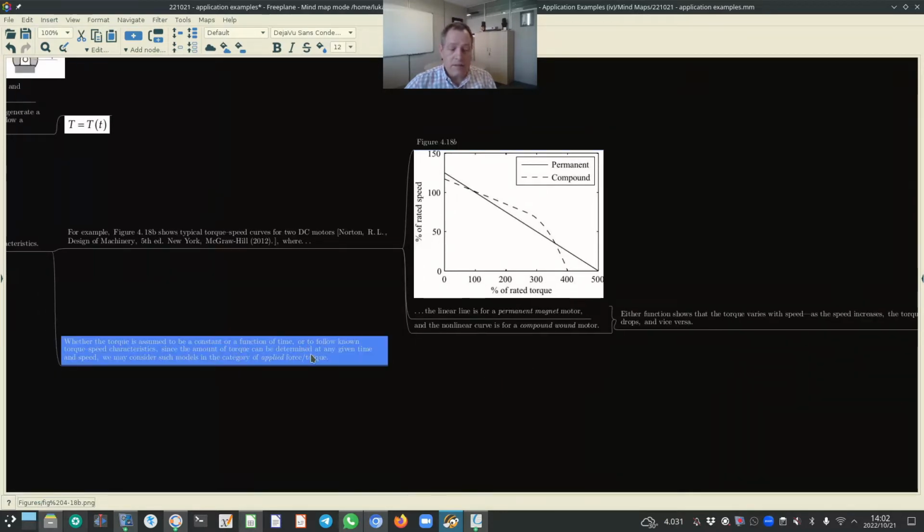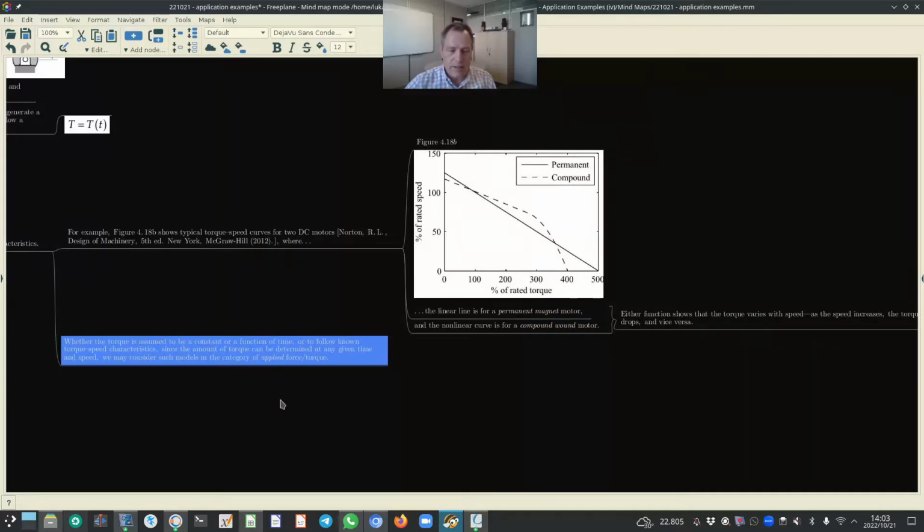So, whether the torque is assumed to be constant or a function of time, or to follow a known torque speed characteristic, since the amount of torque can be determined at any given time and speed, we may consider such models in the category of applied force or torque.